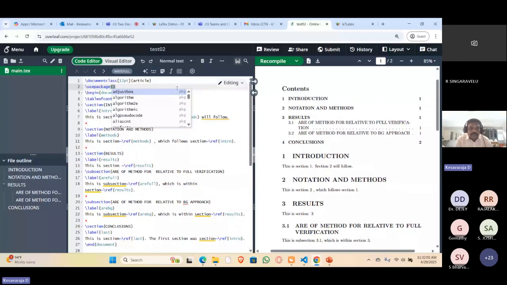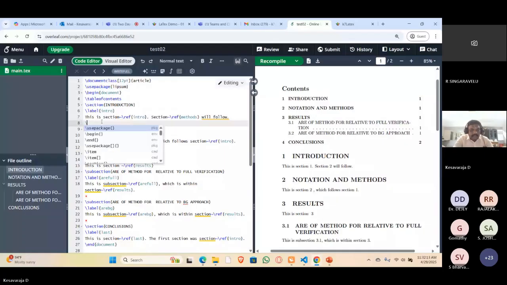So lipsum is one of the style files used to print dummy content. So here in the label section, I will print \lipsum. I think lipsum prints more content. So okay, I will compile it.